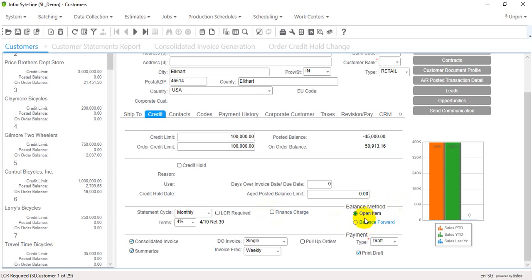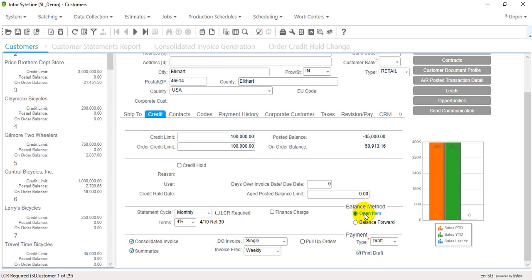Now for an open item, this specifies the accounting method to use in computing the customer's balance. So now let's say open item customers are customers whose payments are applied to a particular invoice or finance charge.